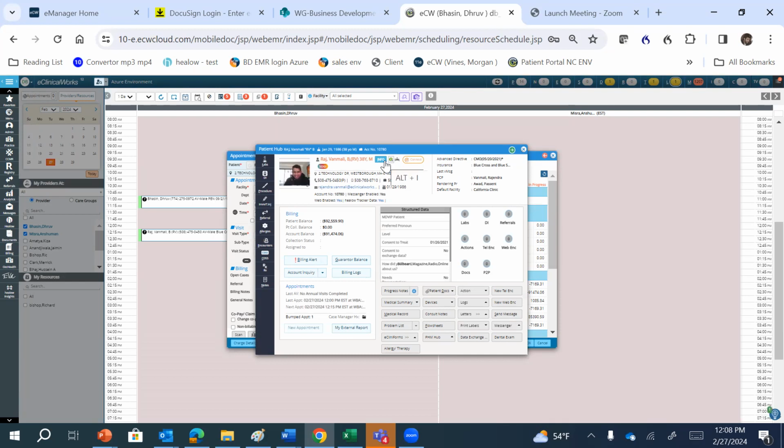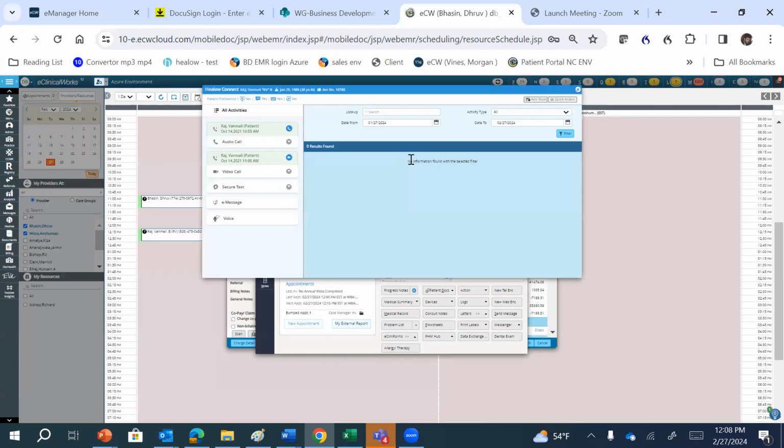Even if they didn't have an appointment for the day, and you needed to send them a survey or questionnaire, or they just left and you forgot to have them sign off on something, you can always go back into the hub and hit connect. The same screen pops up, which is where you're managing most of the patient engagement materials, including the text messaging for questionnaires, templates, etc.